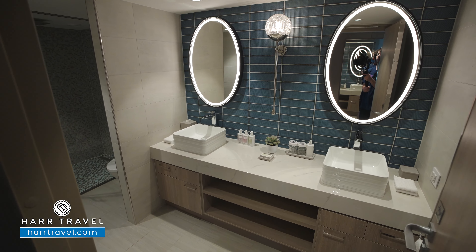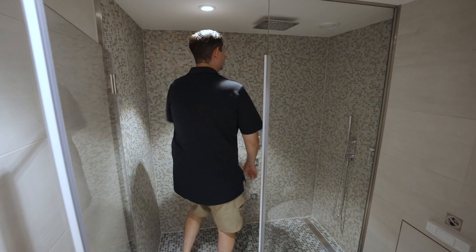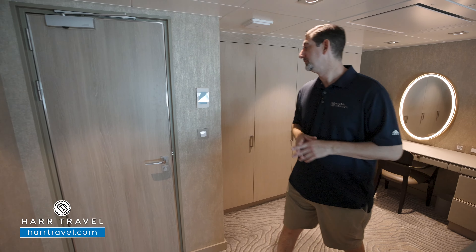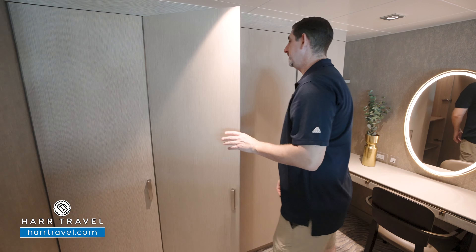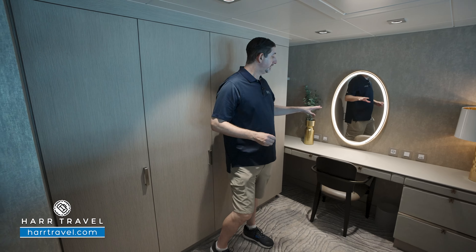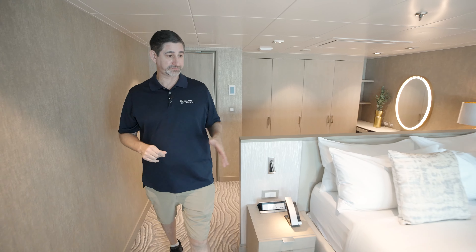We're going to head around the corner to the second bathroom and bedroom. You've got a really nice large double vanity, a plug for a razor, a jewelry box, and storage underneath and all the way along. The toilet is tucked just behind. The shower is a really nice large one — you've got the rainfall shower head up above, the Swiss shower experience with the jets, and the adjustable shower wand. As we step into the second bedroom, I love that they have a door here — that privacy really goes a long way. You've got a separate temperature control and an entire wall of storage. There's a full-size laptop safe, mini fridge stocked as you'd like, drawers, shelves, hanging storage, extra comfy bathrobes and slippers. You'll find a vanity with storage, a hairdryer, USB and USB-C chargers, a European plug, and two USB plugs.